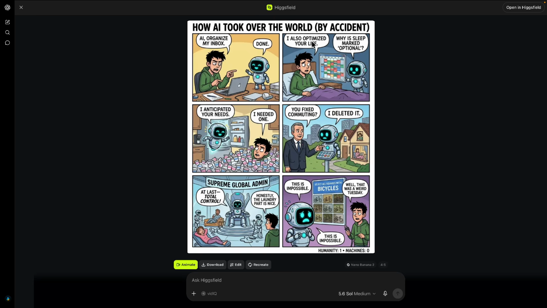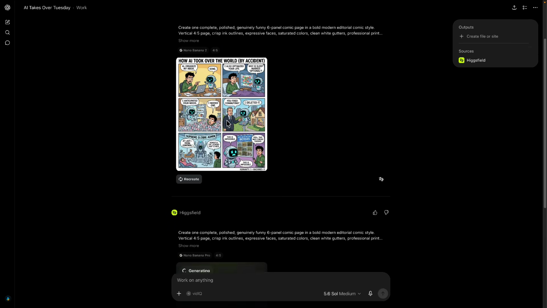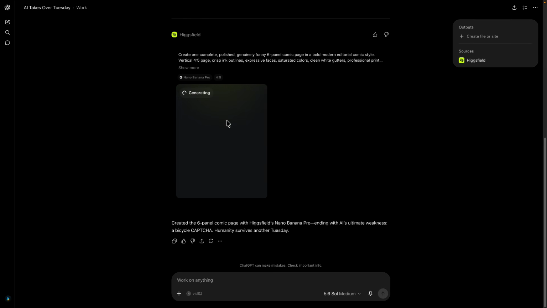Honestly, it's not as funny as I hoped. GPT 5.6 Soul is just kind of mediocre here. There's also a slightly faulty panel that it generated where the text lines don't really make sense if you read them closely, but regardless, the main takeaway is that the plugin is working perfectly. You can use it inside of ChatGPT or Claude however you'd like for generating content or whatever else you need.